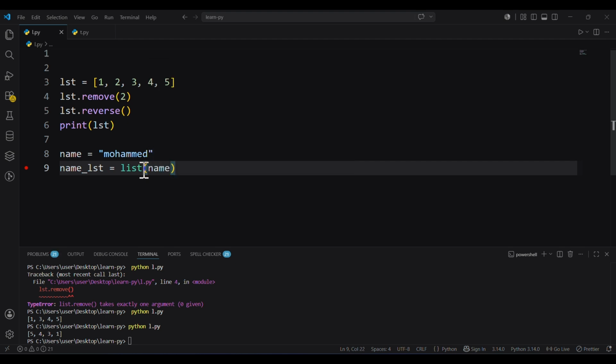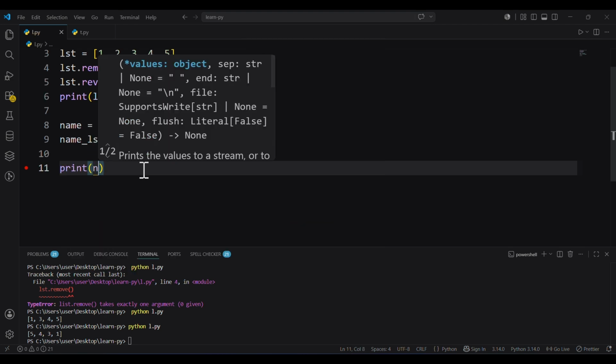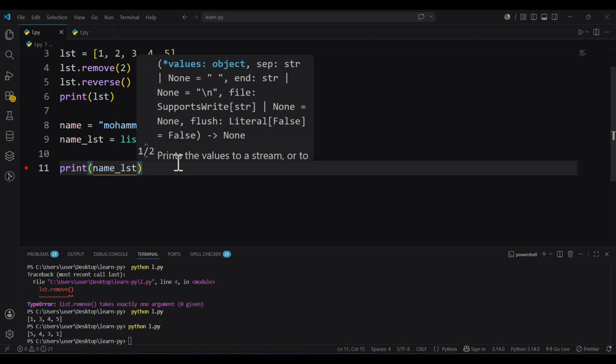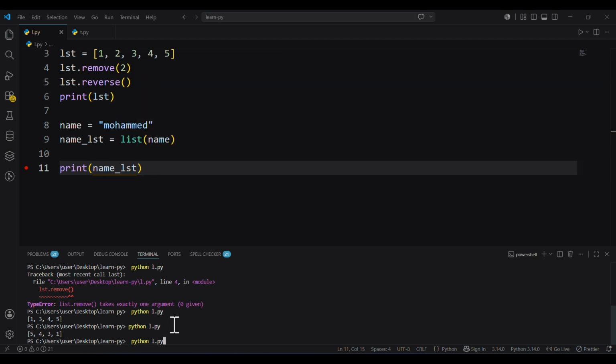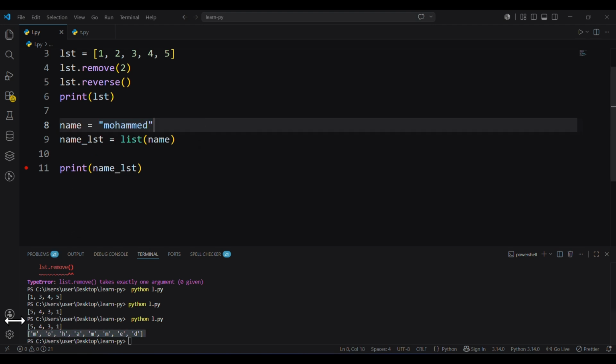Now if I print name list, let's show this. It changes this string to a list, so each letter is an item: M, O, H, A, M, M, E, D.